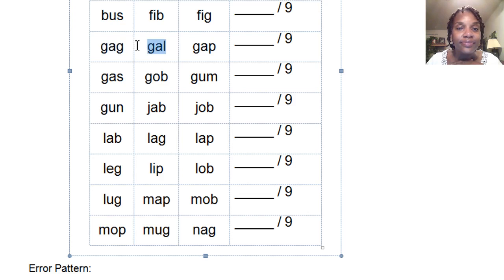Gag. Gal. Gap. Gas. Gob. Gum. Gun. Jab. Job. Lab. Lag. Lap. Leg. Lip. Lob. Lug.